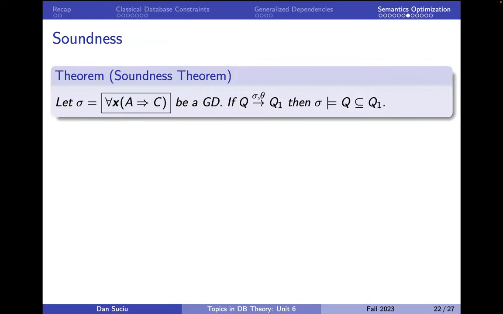Okay, so this is an important property, the semantic property of the chase. This is why the chase is useful. It is useful because whenever we have a generalized dependency, a GD, and if we apply one chase, then under this constraint sigma, we have this inclusion. We actually have equivalence, but the interesting implication is inclusion. Think about it this way. Once we chase, we add more constraints to the query. So technically, you expect Q1 to be contained in Q2. But what the theorem says is that actually we also have Q contained in Q1, which means that it will be equivalent.